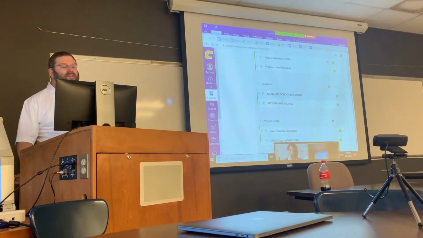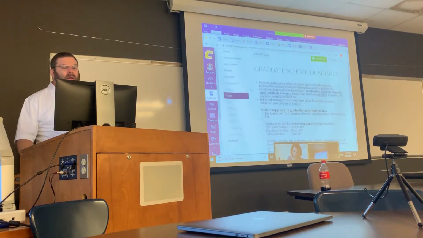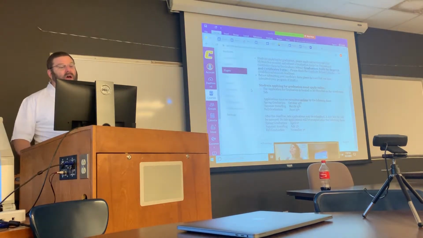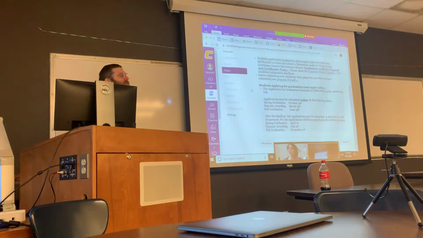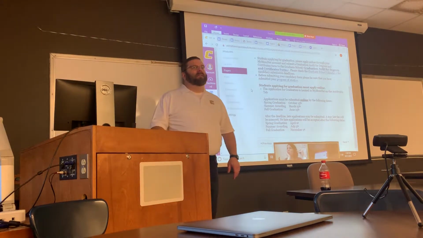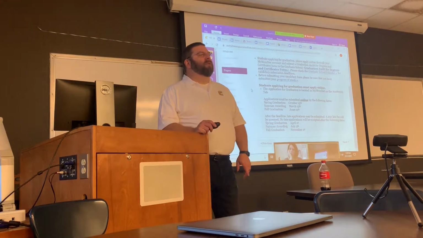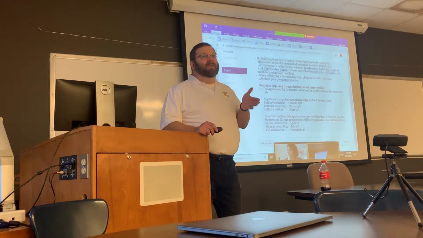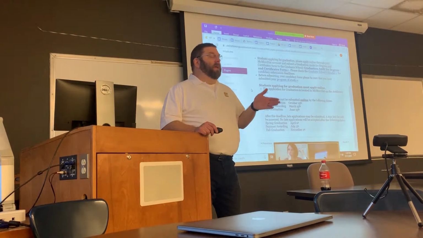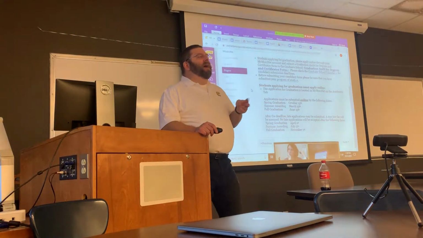And as long as we're on it, a little bit out of sequence here today, but this is important for you to know. The graduate school here at UTC has a deadline for when you apply to graduate. You must apply to graduate. You cannot finish your program unless you apply to do so. It's that simple.